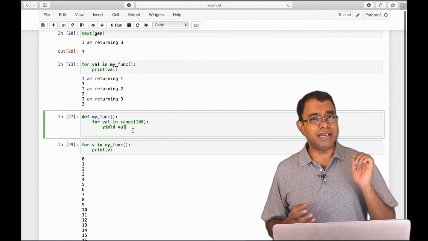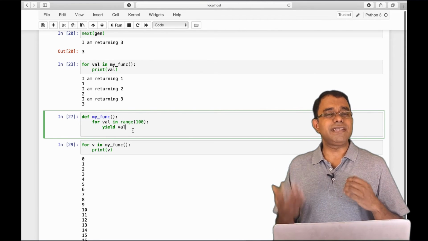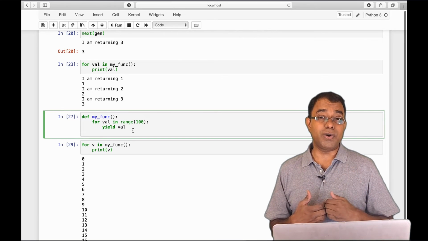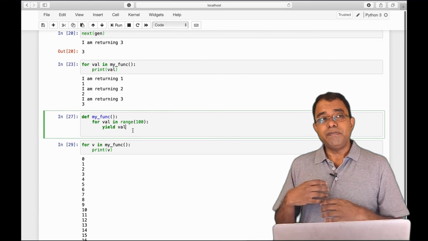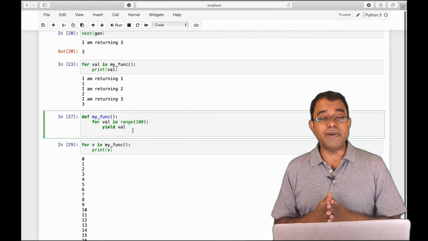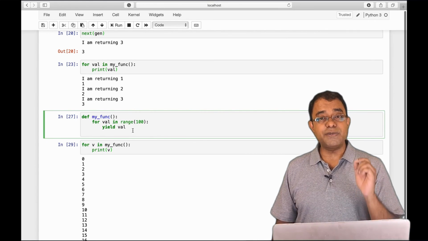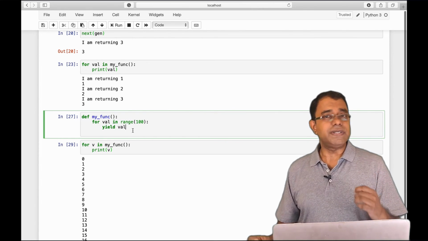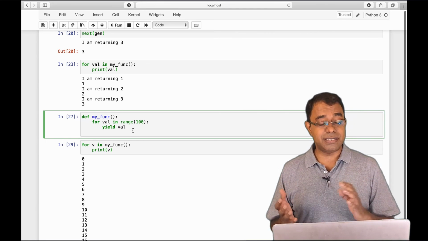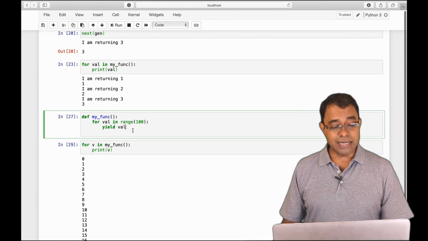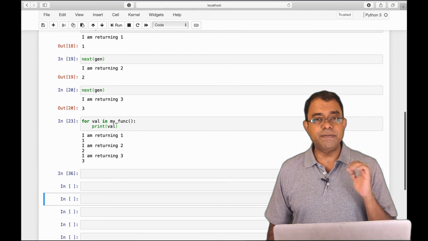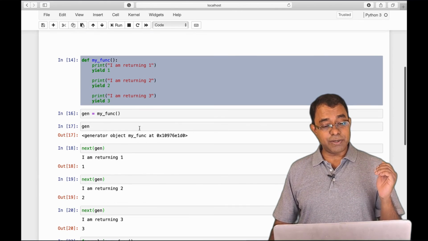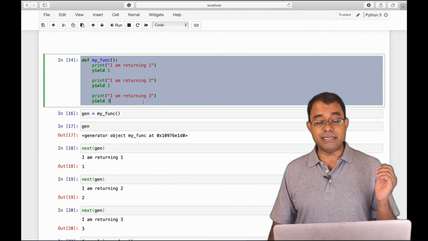And the other benefit of yield is that you can use it with the for loop. Whatever output you want to create, you can take the output in a for loop, and you are not giving a data structure in a predefined way. Like in the earlier case, we had to give a list. You can just give the element. The caller of the function may decide to keep it in a list or dictionary, and so on and so forth. Right, guys? So that's pretty much all about generators in Python. I hope I was able to explain the idea of generators in the easiest possible way.